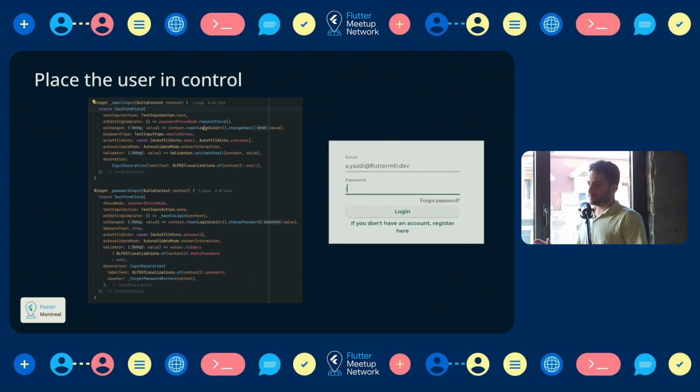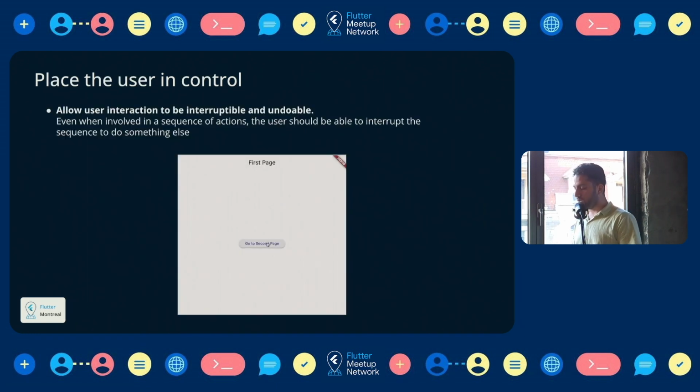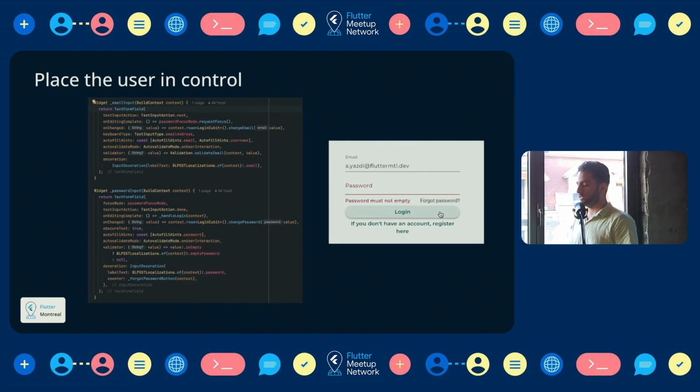That's the simple thing that you have to do every time in your text field. If you don't do it, sometimes it works, but sometimes Flutter doesn't recognize which one is the next focus node. But you have to keep this focus node every time with your text field. We're going to talk about everything else later.